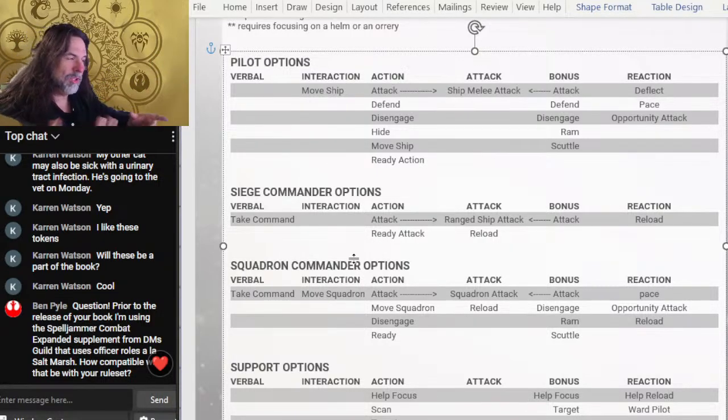And then you could, like a rogue. If your rogue is the pilot, they have cunning action. So they would be able to use their bonus action as a dash. So having a rogue pilot is very Han Solo-ish, in that they're really good pilots. So they can use their bonus action to increase the movement and maneuverability of the ship while keeping your reaction and your action for attacks.